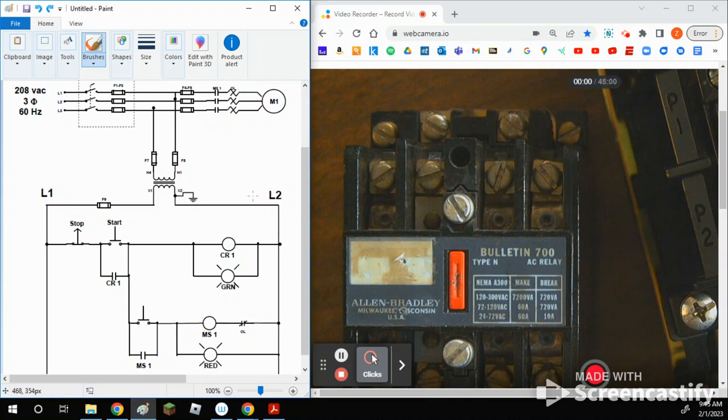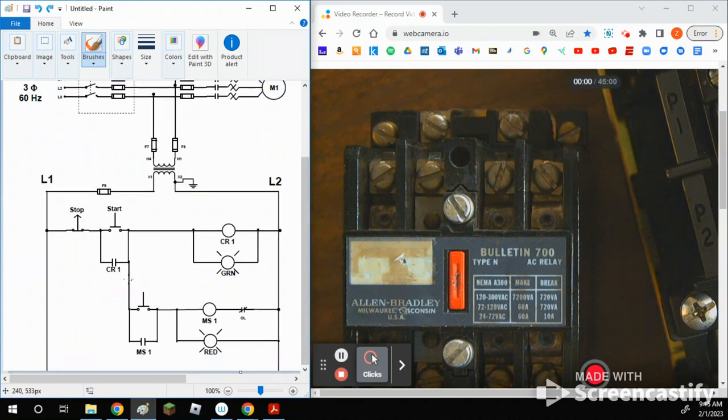In other words, if you had a few different motors or a few different processes in a system and you didn't want any of them to work until you hit system on, you could use a control relay. So if we had 20 other rungs underneath there coming off of this line here, none of them would work until this is energized. Do you see that? Right now, nothing down here is getting 120 volts because this is open and this is open, right?